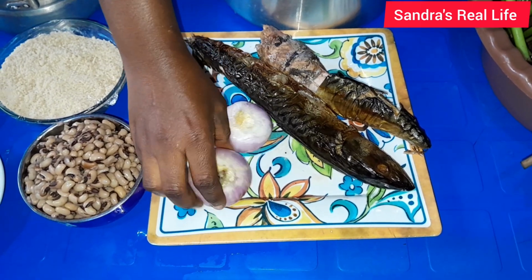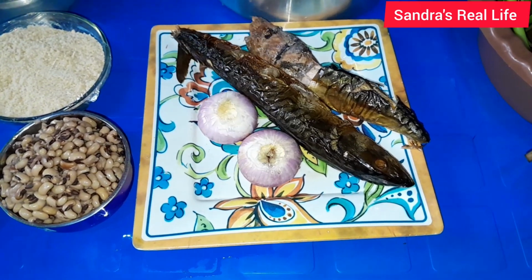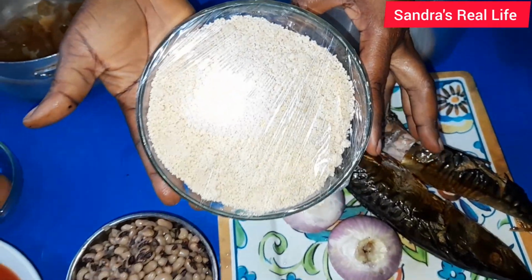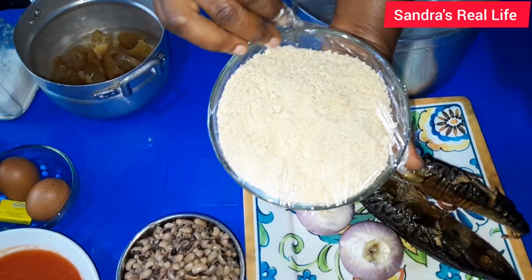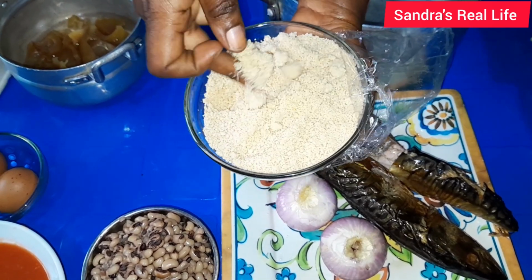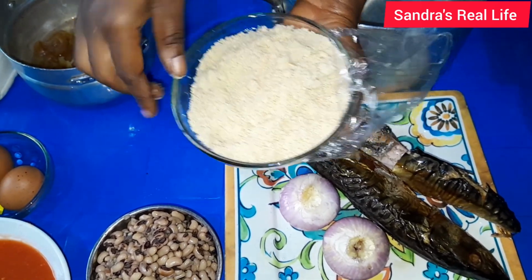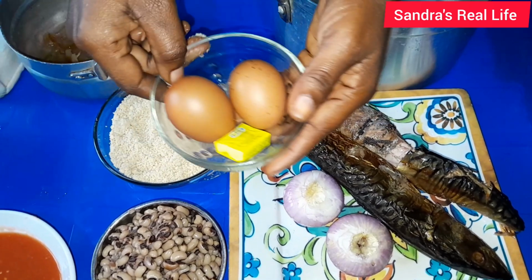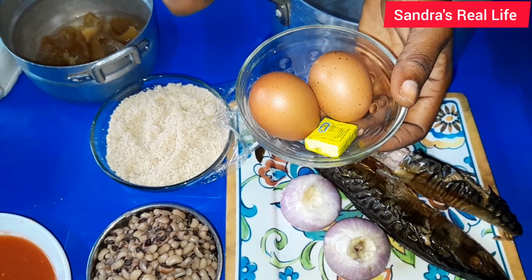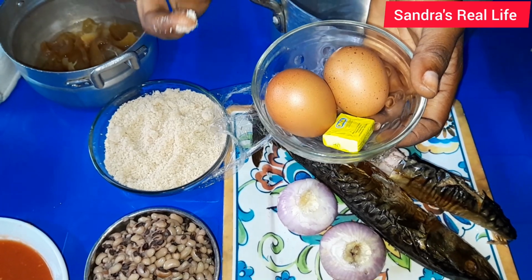Okay, and this is fresh onion that I'll be using. And I have here agushi. Agushi is melon seed. Okay, this is agushi. I have a lot of agushi, but I'm not going to use it all, so I'll take half of this. An egg that I'll be mixing with the agushi. You know, when you want to get it well clotted, you need to add some egg and salt to it.